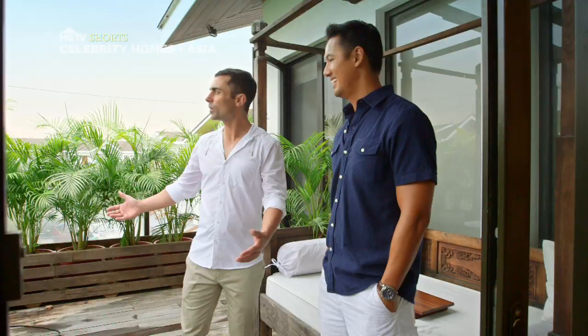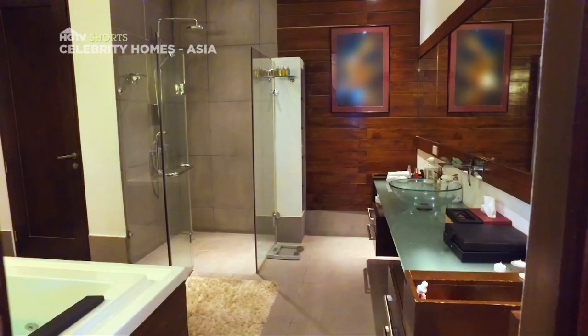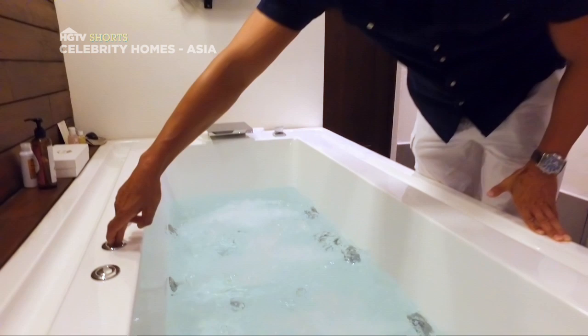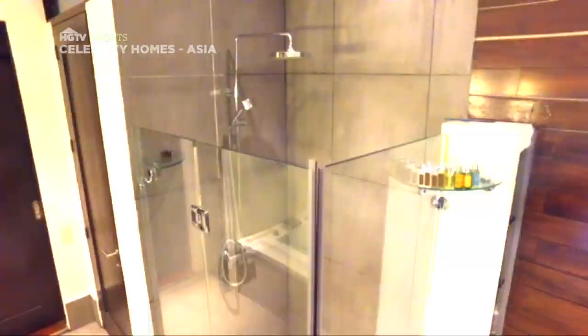What a wonderful atmosphere you've created out here. Thanks man. Now this is another favorite part of the whole house. Oh yeah — the hot tub! That is pretty cool. A little tip for your home: if you use glass all the way around your shower, it makes the whole bathroom look bigger.